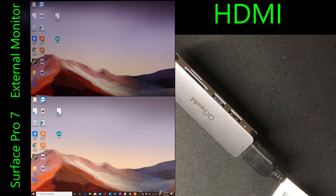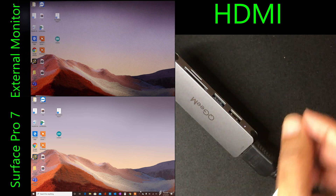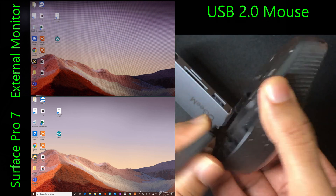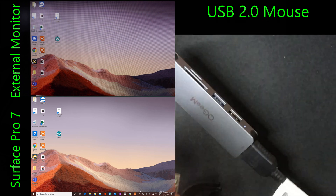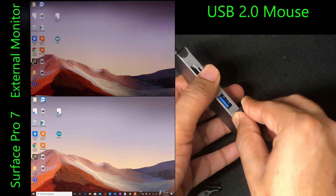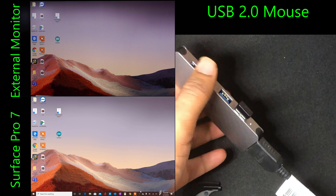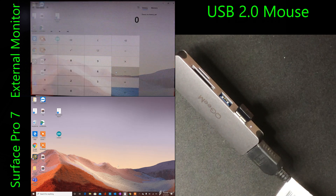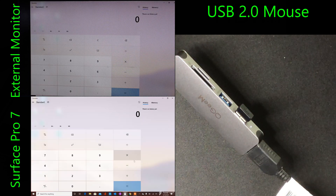Now let's start connecting different devices. I'm going to connect my Logitech wireless mouse inside the USB 2.0 port and find out whether it's working well. I get my Bluetooth receiver and the mouse. I'm not too keen on putting it in a USB 3.0 port — putting it inside the 2.0 port. Let's see if the mouse is functional. Mouse is functional, and really good — that's good.